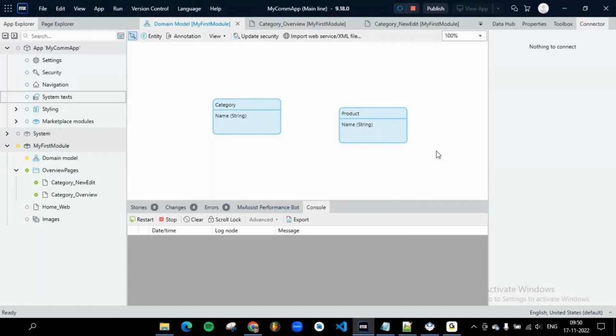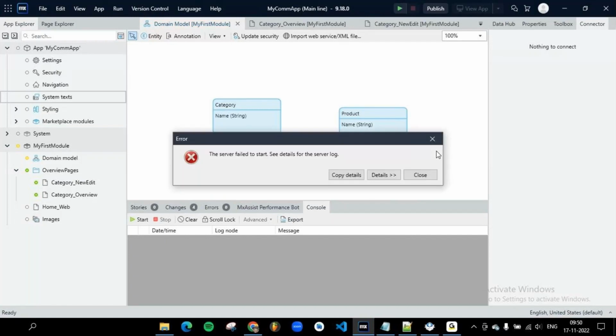Suppose you want to store bulk information, like thousands of records, at a time. You can prepare them in Excel and import that Excel into the Mendix application in one go. You don't need to manually enter each and every record into the Mendix database in that case.